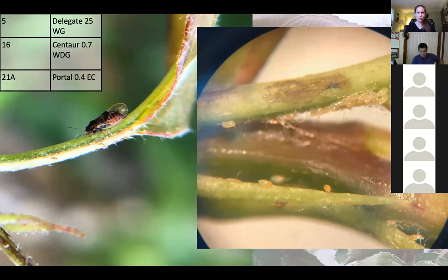If you were going to do anything to deter the adults from causing indirect harm by laying eggs, you'd think about putting an oil out. However, when putting an oil out, temperatures become an issue — looking at the forecast, Sunday and Monday are going to be cooler, but both of those days are bookended by days where temperatures are getting into the 80s. So right now is probably not the best time to use oil, but it is a good time to manage your eggs and keep an eye out for nymphs if you've got pears with a history of psyllid.